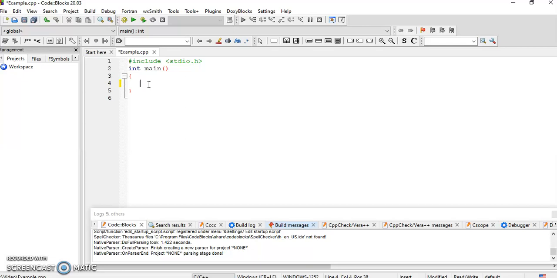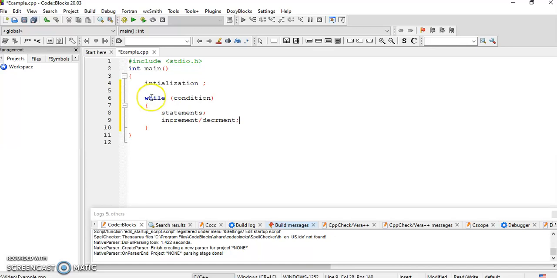Okay. So let us first understand the syntax. The syntax of the while loop is like, first we have an initialization, right? Then we have the while keyword followed by the condition. Then we have these statements, and this is the increment or decrement.